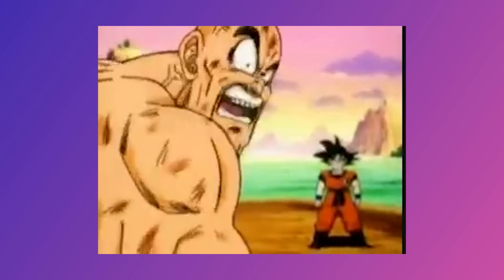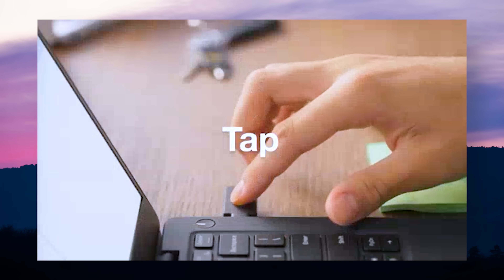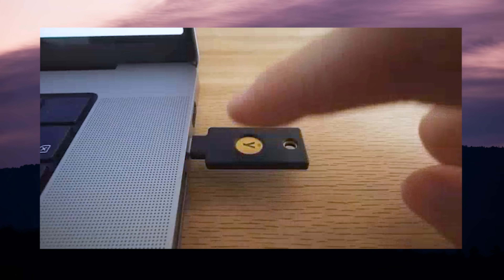Now, the Over 9000 Super Saiyan Mode — yes, I'm an anime nerd. This is using your hardware keys. Hardware keys can be used to unlock an authenticator app and gain access to codes, but some websites also support using hardware keys directly. In that case, you log in, the website asks you to plug in your YubiKey into your laptop or cell phone, you plug it in, and the website sees the key and lets you in. This protocol doesn't require you to type in a six-digit code, so there's no code to steal. Hardware keys can also be stolen, but somebody would need to know what websites you've set them up with and also know your username and password. If somebody hacked your computer remotely, chances are slim that they would also come and steal your hardware key too.